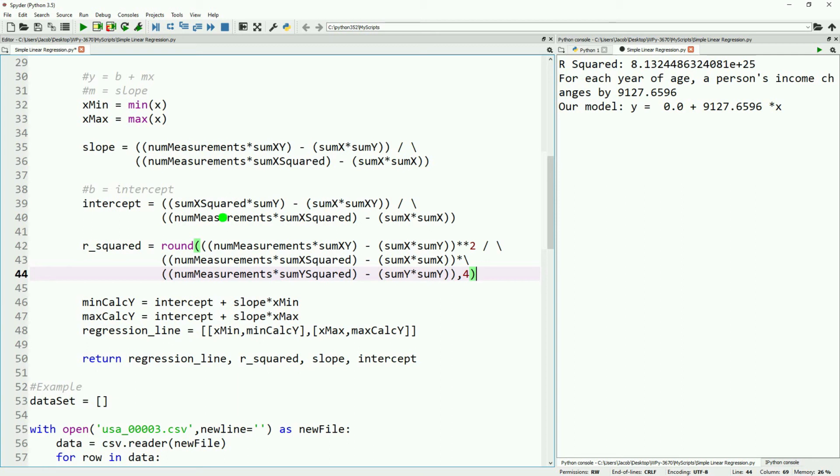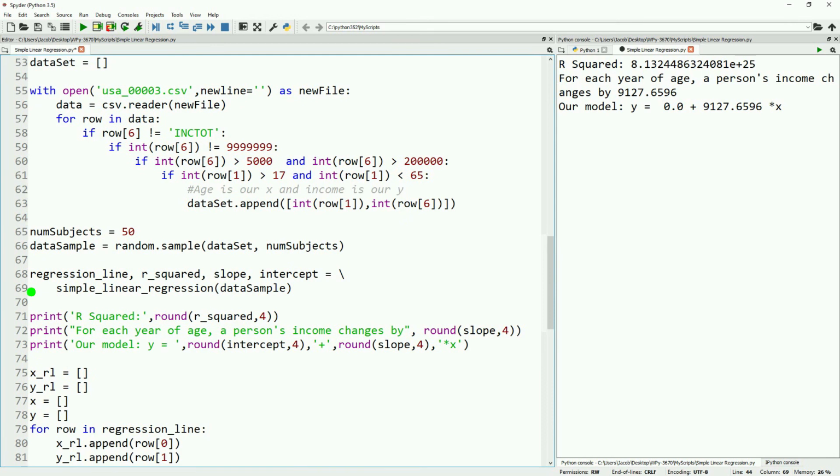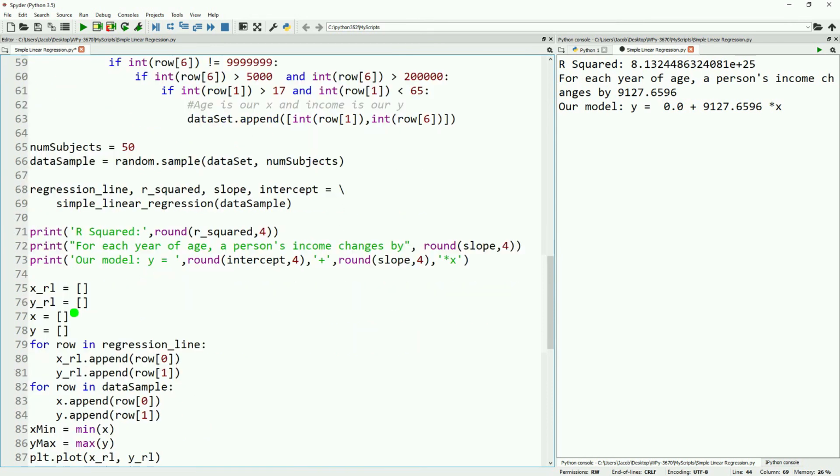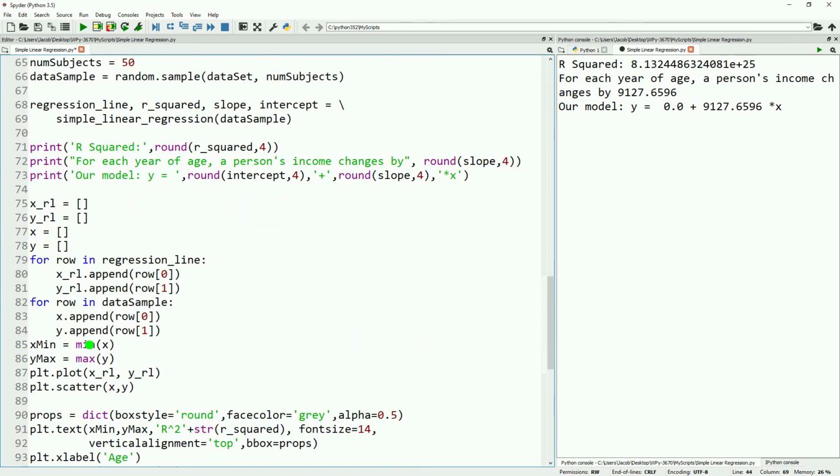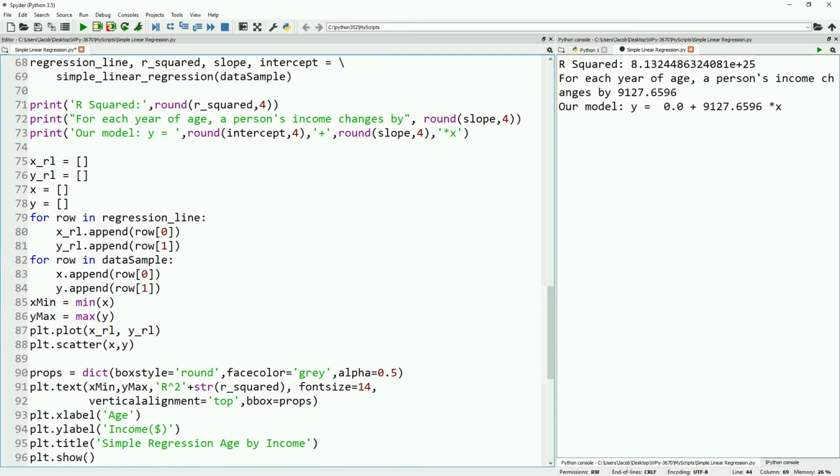I'm picking through our slope, intercept, and R squared calculations to check that they're correct. Next, I'm looking to see if there are any typos in the min calc Y and max calc Y and the regression line, as well as the returns. Let's scroll back down and take a look through all of the stuff at the bottom, our output as well as our graph.